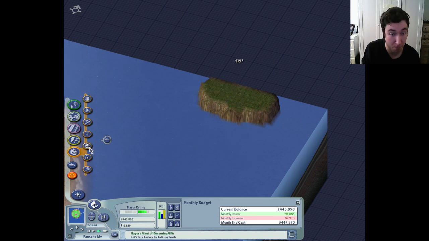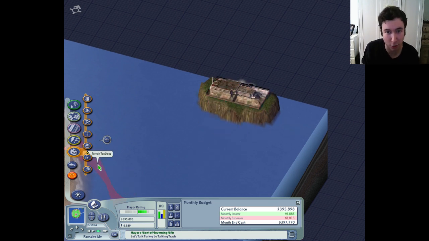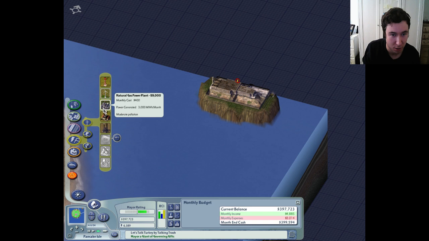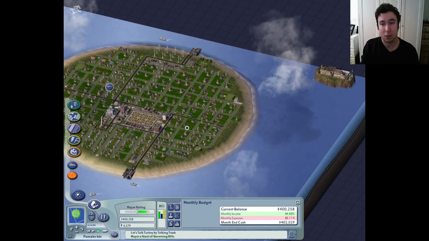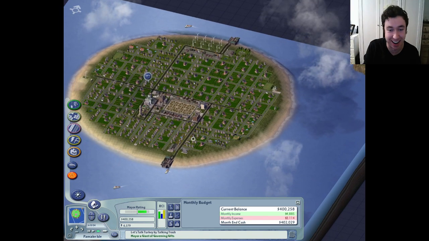Right, let's try again. There we go. Alcatraz. Little random road. I can actually fit 2 wind turbines in there as well. Lovely! Of course, no water. Isn't that cool? It had to be done. It just had to be done.